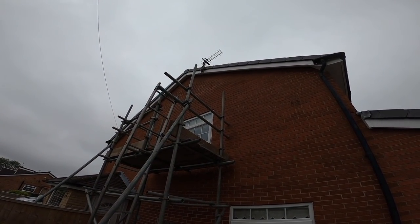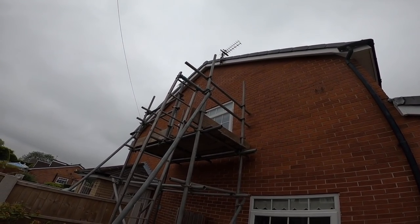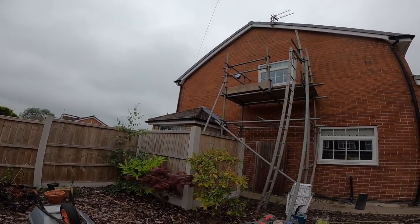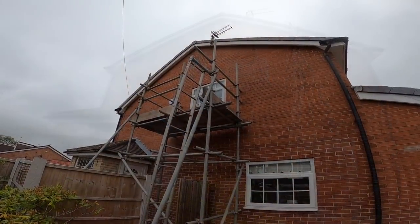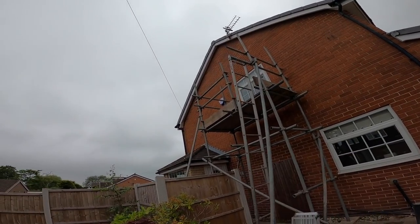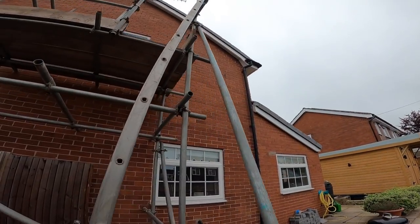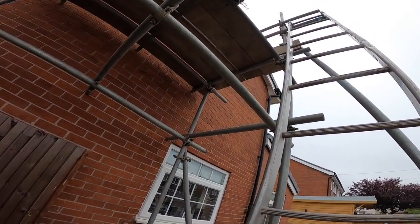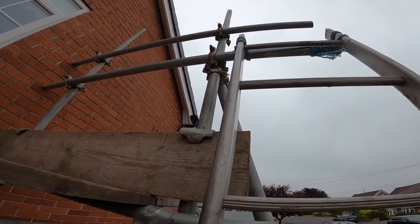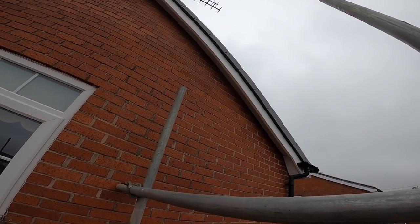That lintel across the top of that window. It's got an angle in it, started to rust and blow. So that's coming out, a fresh one put in, new cavity drain vents, as usual. And there's a couple of bricks to patch underneath where there's a flue. So I'll take it up and show you.